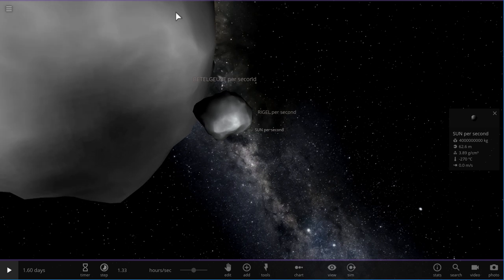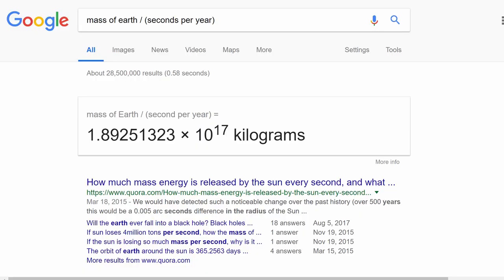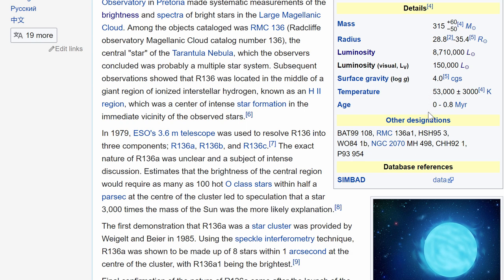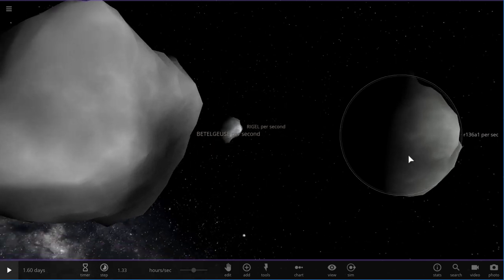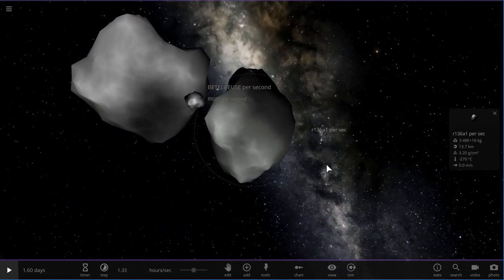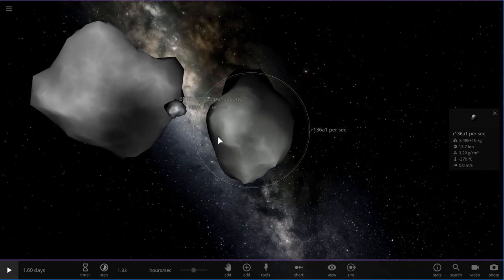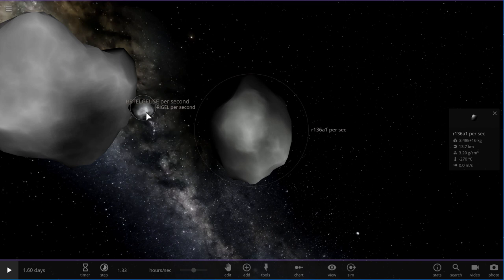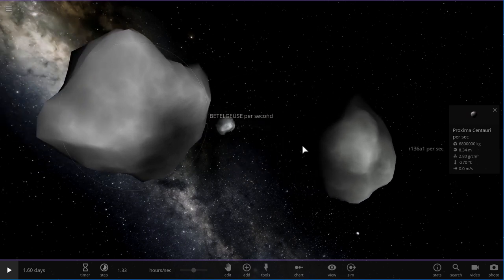If we use the same approach though, if we actually look at its luminosity and ignore the fact that it also possibly has a lot of solar winds as well, we can estimate the amount to be 8.7 million times the luminosity of our sun, which implies that this is the amount of mass that this particular star loses every second. It's significantly less than Betelgeuse, but it's also because it's not really in its pre-supernova stages just yet. So this will increase dramatically as the star approaches its supernova stage.